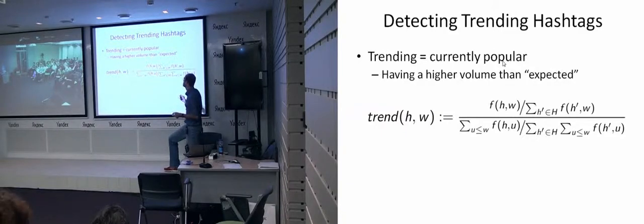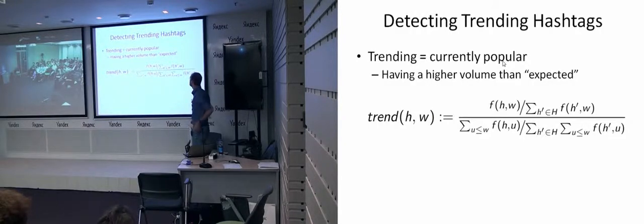But of course, this in itself would always show something like Facebook or Follow Friday as trending every week, just because they are so widely popular, or even TCOT or P2, of course, after filtering. So now you compare this to what you would expect from historic evidence. If I go back over time and look at previous weeks, what is its previous fraction over time? Okay, previously it has always been 30%, and it's also 30% this week. Well, then it's not trending. It's very popular, but it's not trending. Trending has to go up.